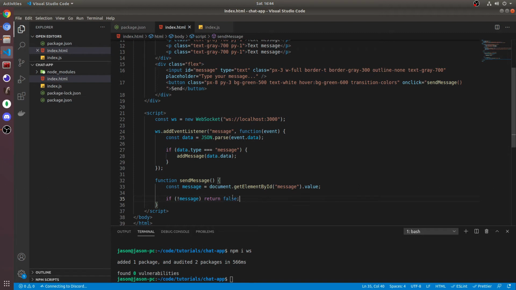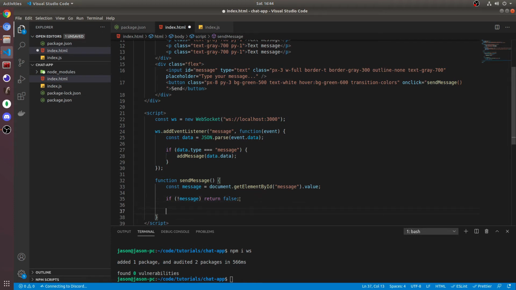But you could create an alert. You could create some kind of validation error on the input and display a message under the input saying like, "Oh, you need to add a message," something like that. Or "input cannot be empty." But for us, we're just not going to do anything.